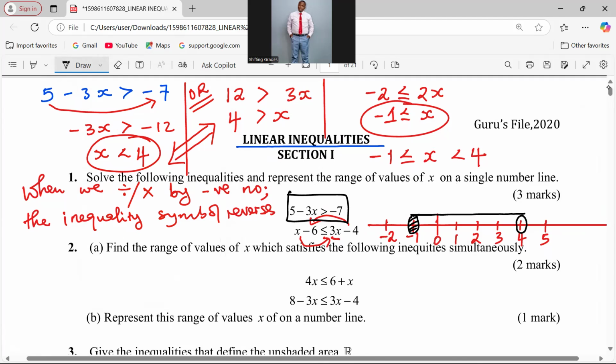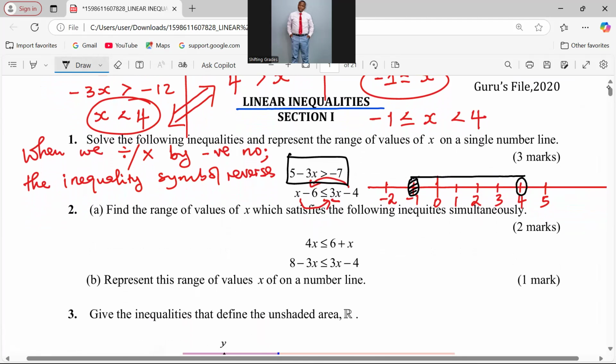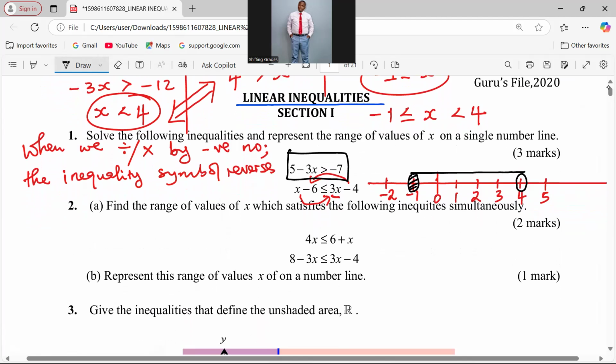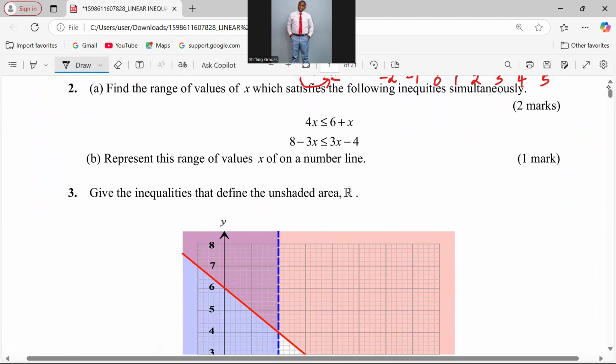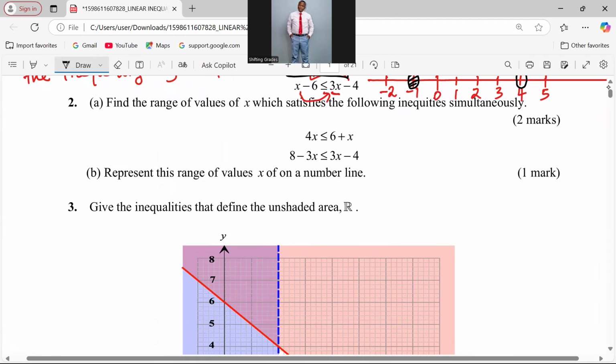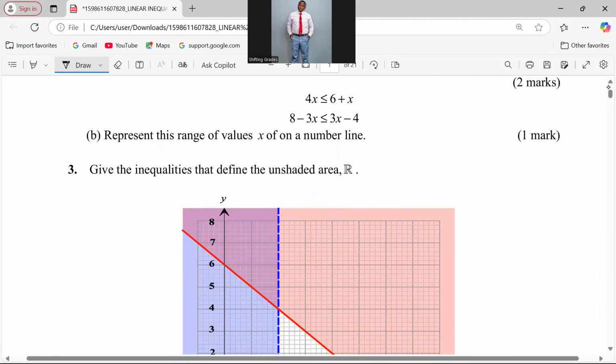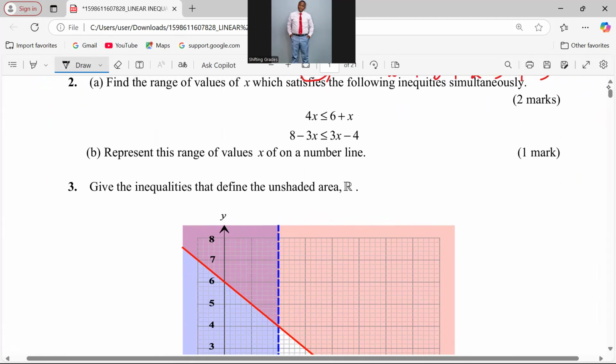In case you encounter a negative, you can solve it by ensuring that once you divide through by a negative, you reverse the symbol, or you can do away with the negative by taking the sign to the other side of the inequality symbol, such that it becomes positive instead of working with negatives.